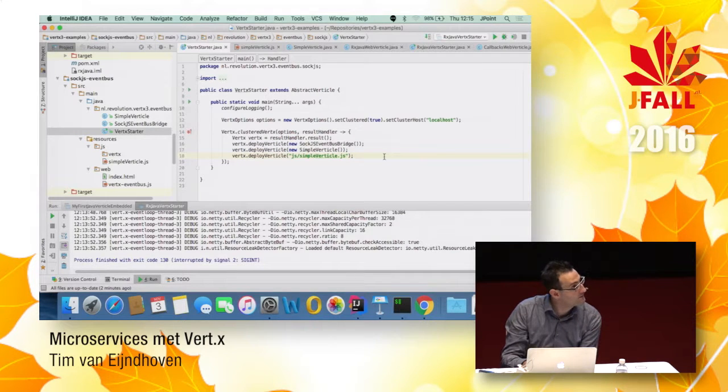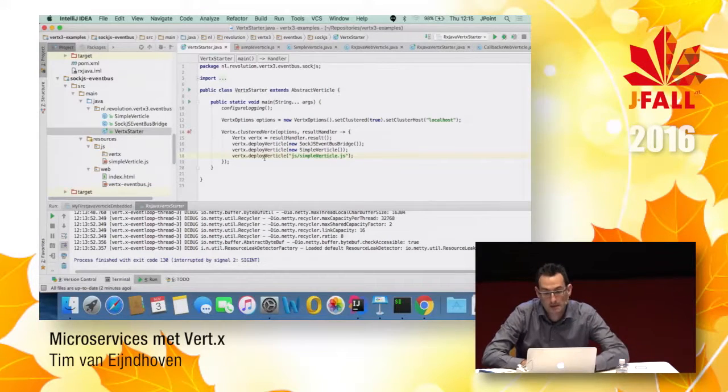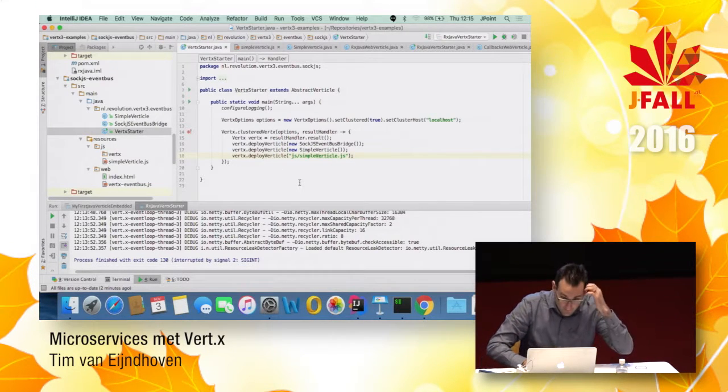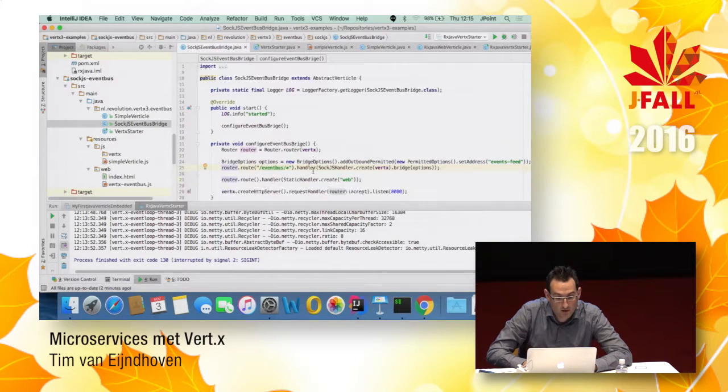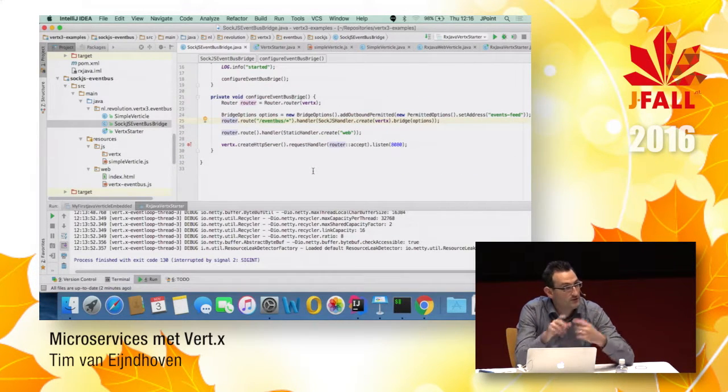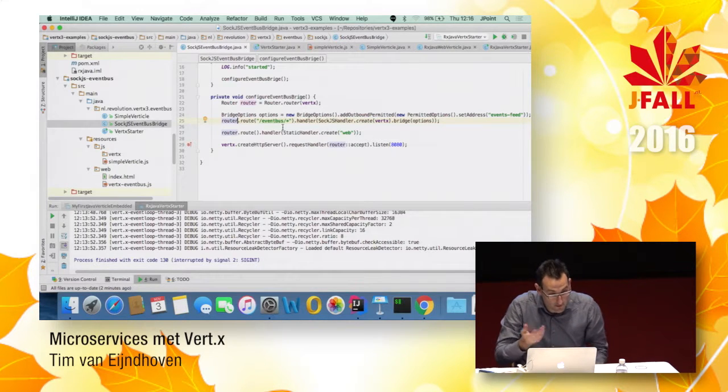So I do not need to run Vert.x run and then the JavaScript. I can do this from the main method of my Java class. And then I have a SockJS event bus bridge, which is the technology that is used to actually attach the browser to the event bus, and it will connect to it and receive these events.